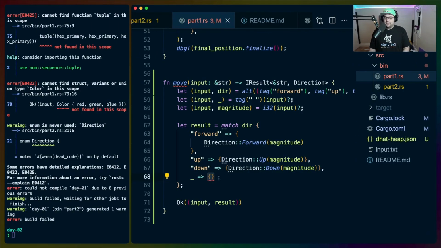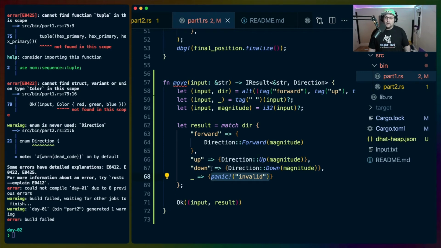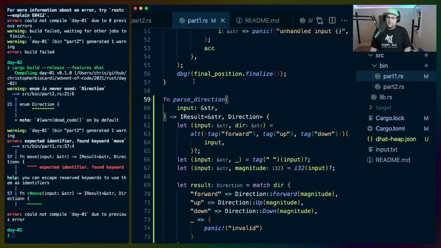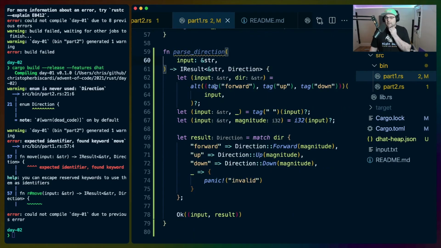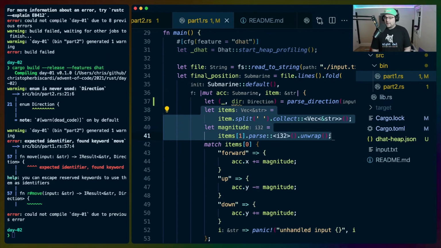I think we're just going to unwrap this or whatever. Not unwrap. If I was trying to write production level code here, I would make sure that this came back as an error that I could handle. Why is move complaining? Oh, because move is a keyword, right? We can't use move. What do we call this? I'm just going to call it parse_direction. It's kind of not how everybody does it, you don't see this as being parse_tag or this as being parse_alt. It's just tag and alt. So people usually go that way, but we can do parse_direction. So in here, we can do parse_direction on item, and I'm just going to unwrap this. We're going to throw away the input and just take the direction. So now we know we have a direction, which gives us all of the magnitudes and everything.